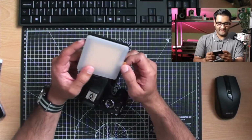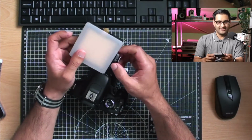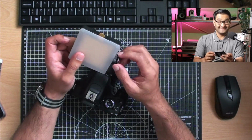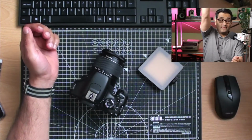So what we're going to do today is look at a few interesting points around how to take great photos. This is going to be more of an opinion. Do you need the latest, greatest gear? Do you need a really fancy camera lens? Do you need a really fancy camera light? What do you need to get the job done? Well, it's going to be something that is very simple. Practice.